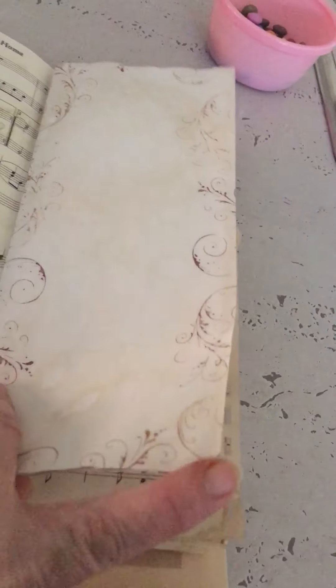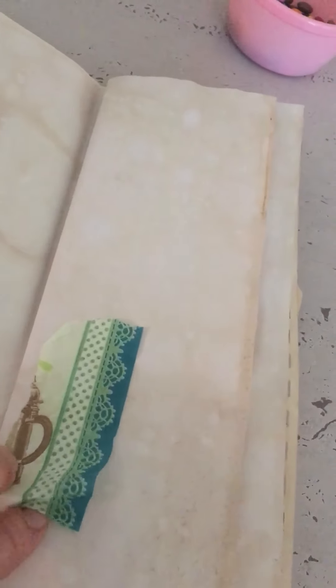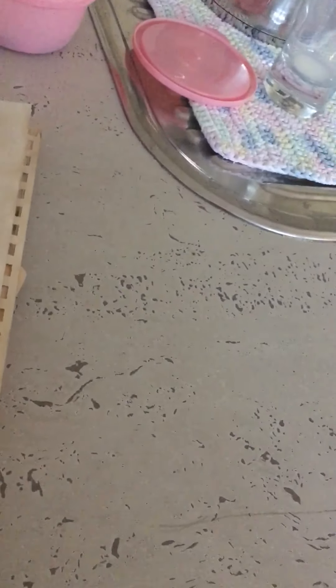I just stuck a little book page there — a strip of it with a red heart — and did a bit of stamping on this coffee-type paper. You've got to remember I can't do much with the one hand. I haven't quite decided if I want this little piece here on the side — probably will. I think it could probably do with something. There's plenty of places to journal.